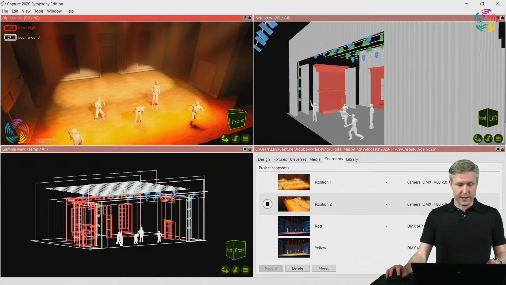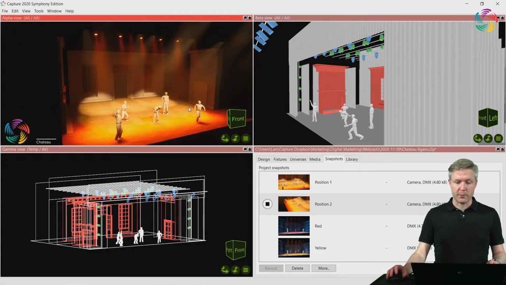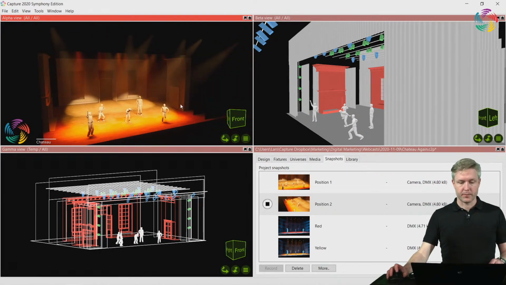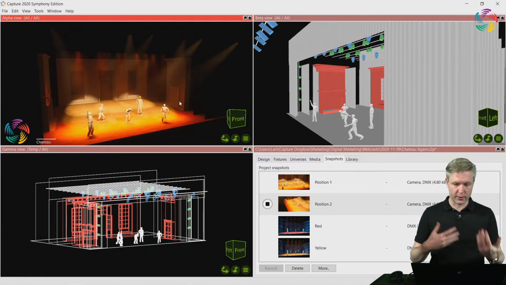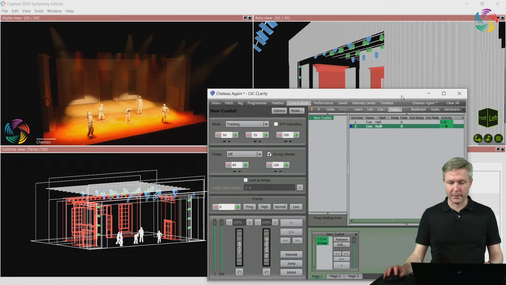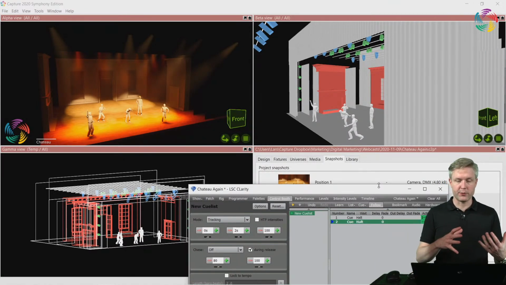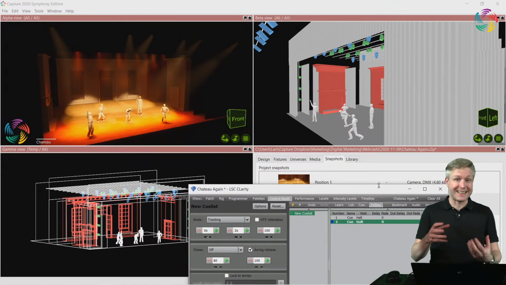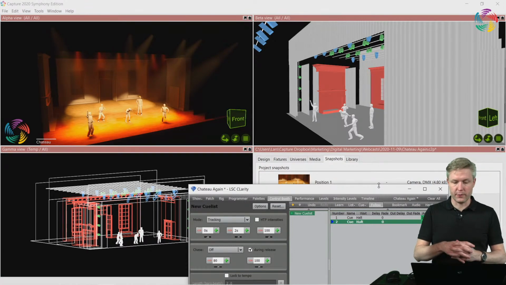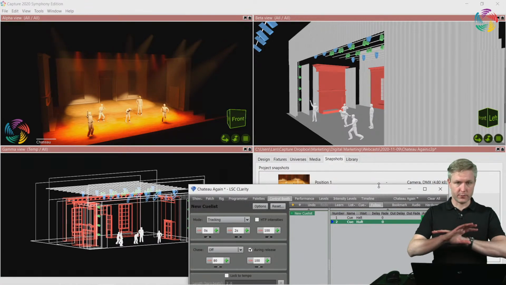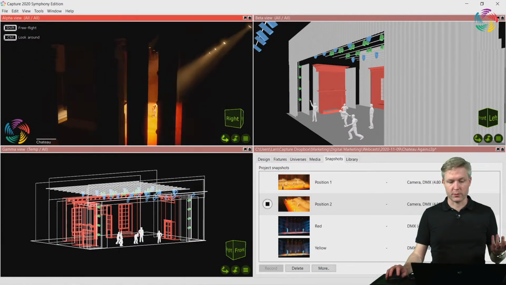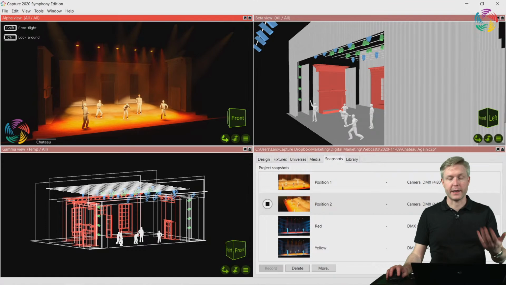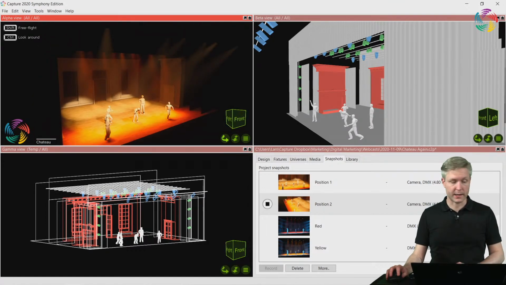Now, some might be worried that if the camera is patched, it would instantly jump back to its home position as long as there is DMX coming in. But in fact, this does not happen. The camera only reacts to DMX changes in its channels. So if you patch the camera somewhere where it remains all zeros, then you can use the camera controls in Capture and run your lighting cues without affecting the camera position.